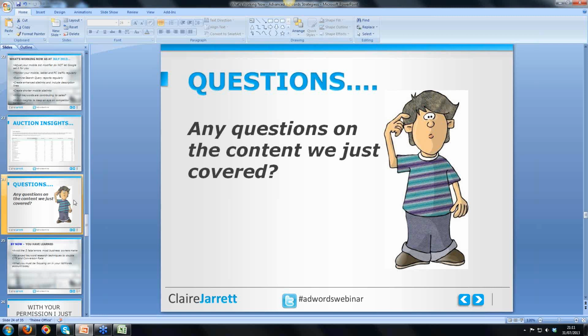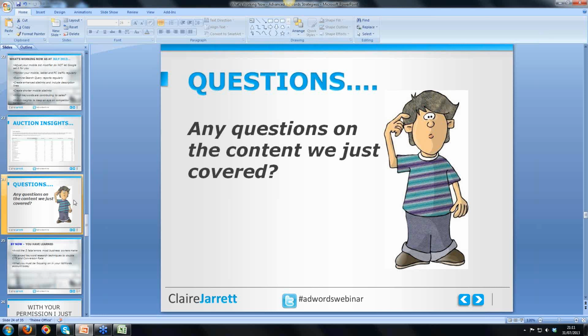Rachel says, does adding click-assisted conversions and impressions increase your costs? Not in any way, no. It just shows you extra data so that you can make a better decision as to whether to pull the keywords, because sometimes keywords are higher up in the keyword pathway, i.e. it's a keyword that people use when they're still at the research stage. It just means that you can make an informed decision about whether that keyword is actually definitely worth bidding on.